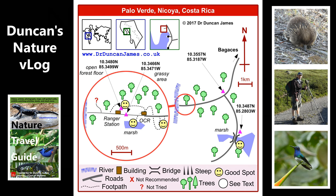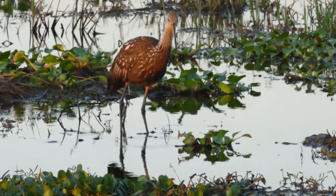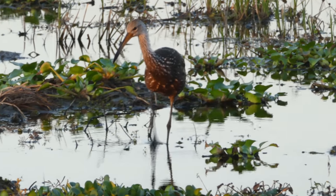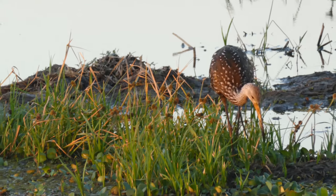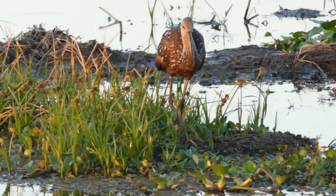There's a research centre there for scientists, and associated with that they scaled it up a bit so there can be accommodation for general visitors as well, who can also eat at the restaurant. It's kind of an eco-lodge, but very, very basic. The wildlife, I think, is amazing, and it gets good reviews from other people as well.